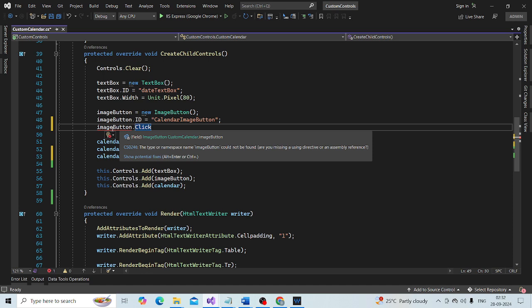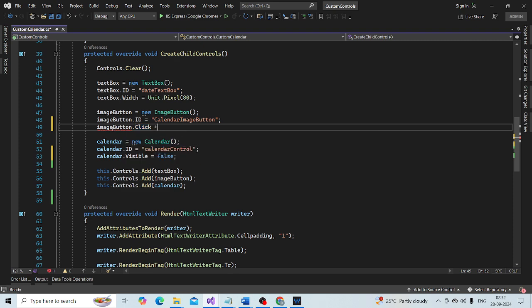To hook up the event handler, I use plus equal, and Visual Studio will show you the IntelliSense.